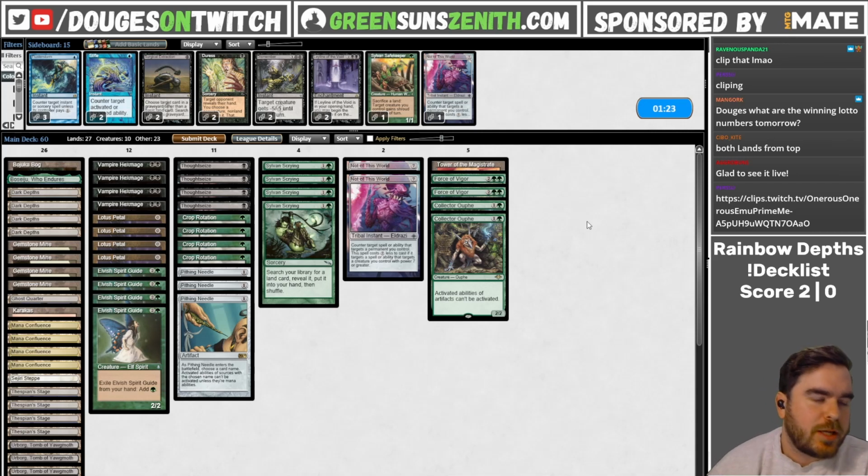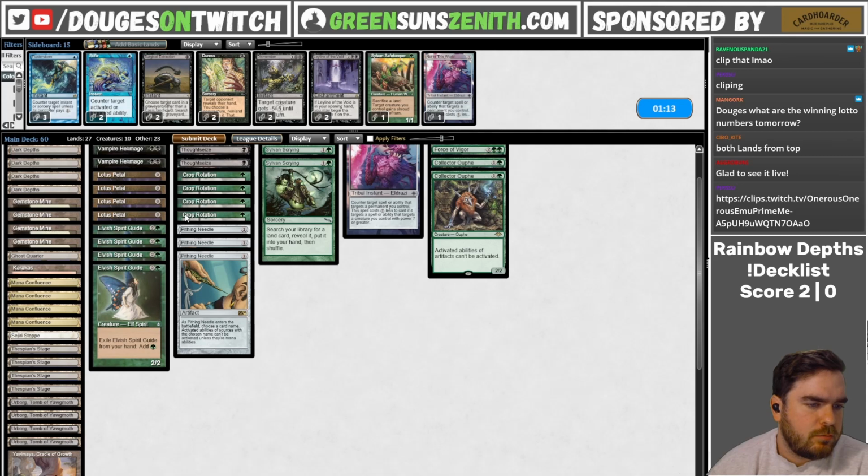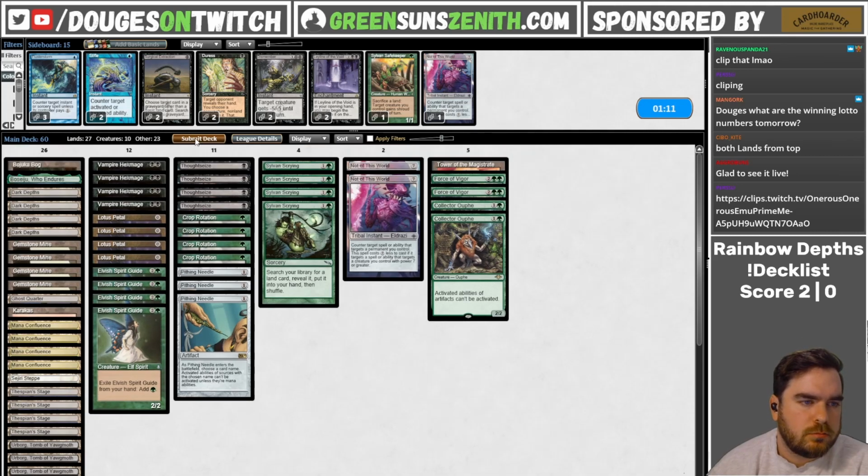I don't think I'm going to care much about Emrakul, so I'm not going to bring in Leyline or Surgicals. I don't think I want those as main deck. Pretty happy just to see how this plays out and just try to get my 2020 online ASAP.